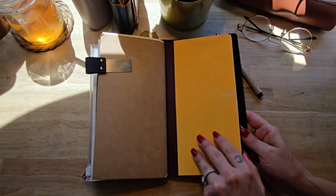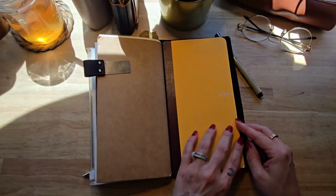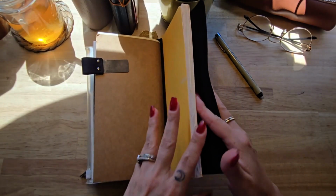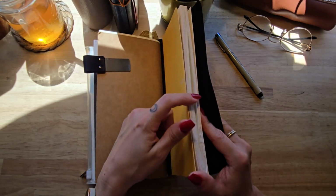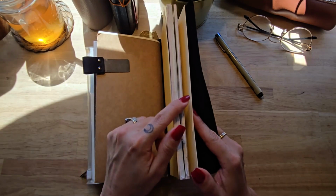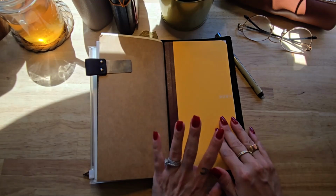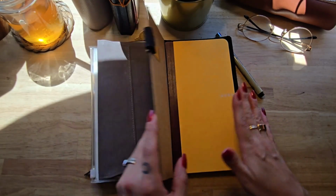If you happen to have a notebook that you like, that you might want to use as an insert, then you can just do that. Just cut it to size and use it as a backup or as your main planner or notebook for whatever it is that you're doing. In this case, obviously, we're talking about Commonplace. So since this one has more pages, maybe I can use it longer. I believe it's 180 pages. I can't remember actually. I got this notebook a while ago. I gave it to him because I was not using it, and then I decided to take it back and cut it down. So here we are.